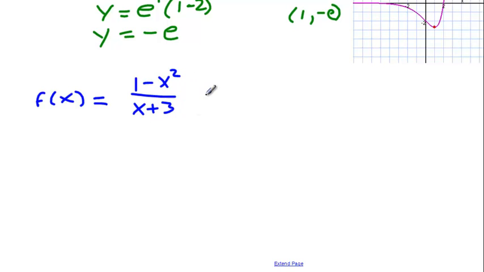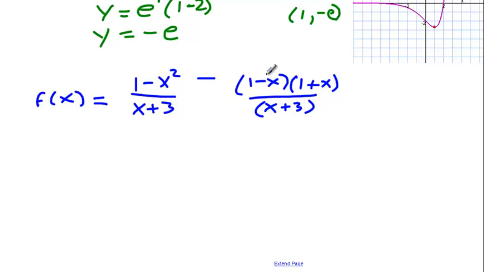I always like to analyze the rational that way. I want to start off the way I always do. Are there any x-intercepts, any domain issues, any basic pre-calculus analysis we could do with this one? I hope you can see that the top is a difference of squares. That makes conjugate pairs. That would actually look like 1 minus x and 1 plus x. Again, it's always good to practice your pre-calc and make sure you understand where we're going with this whole first derivative test. So we can see now that nothing really cancels with the denominator. So there's not a hole in this situation. There's going to be no holes. We're definitely going to get an asymptote, and we've got 2 x-intercepts.